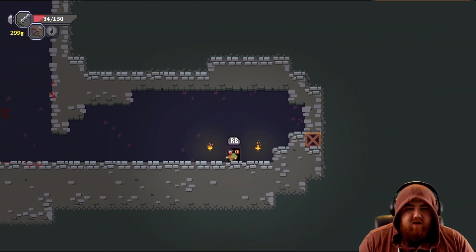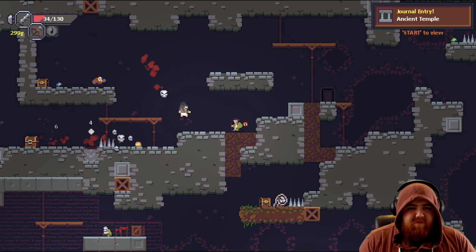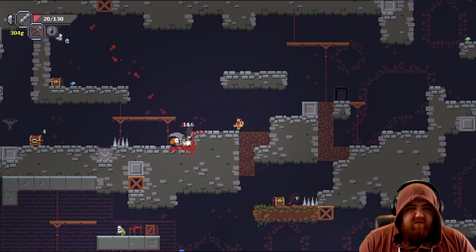Let's go. All right. Would you look at that? We beat a boss. That's really cool. I'm kind of digging this game. I'm kind of digging this game now. All right. Oh. That is a baddie. Okay.